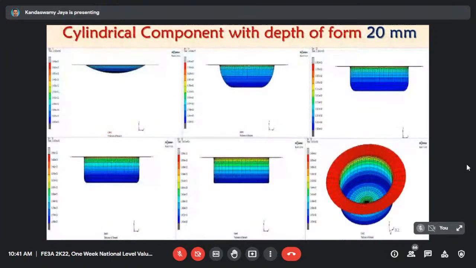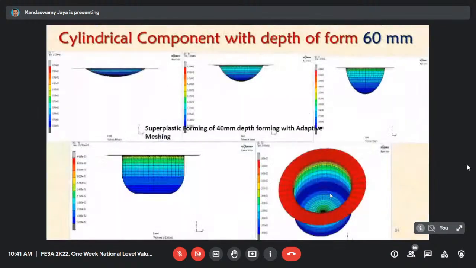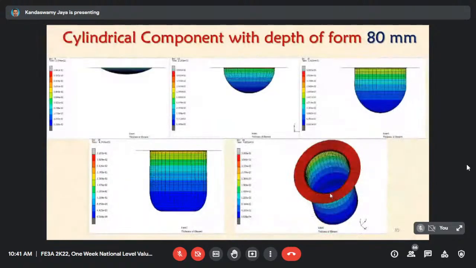So this is how we get all the components of various depths, how they form initially, then intermediate, and then final: for 40 mm, for 60 mm, for 80 mm. Sir, think of it: if I have to manufacture this, how much time it will take, how much cost, how many mistakes. If I make any mistake on this computer, no issues, no problem.